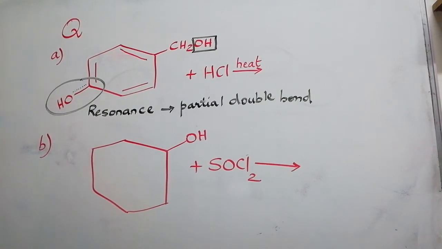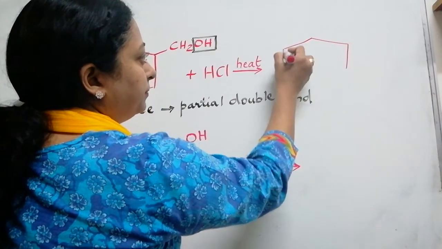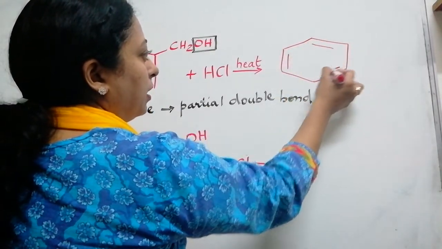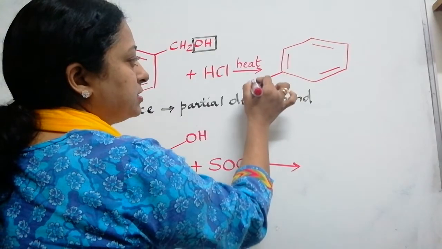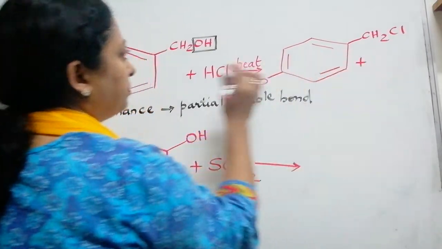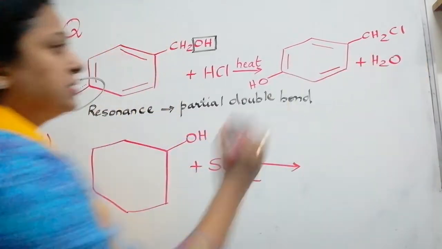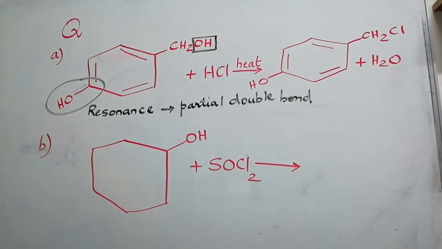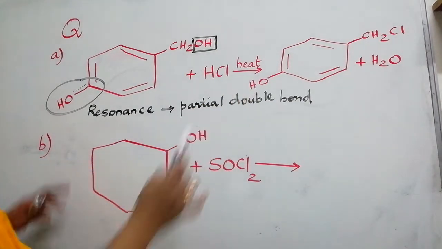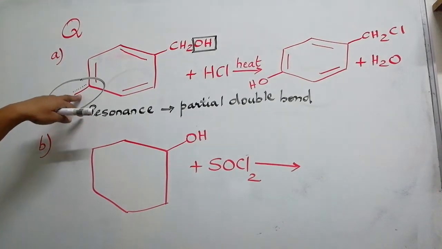As a result, what happens to the final answer? The final answer is you draw the benzene ring and this OH is undisturbed whereas we get the answer CH2Cl and the byproduct because the OH combines with this H and become H2O. This is the major product of this particular reaction. We are not supposed to attack this OH because of resonance which leads to partial double bond and it is highly difficult to undergo this kind of replacement of OH with Cl, that is halogen atom.